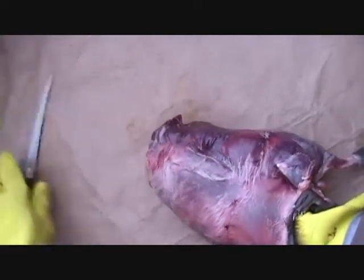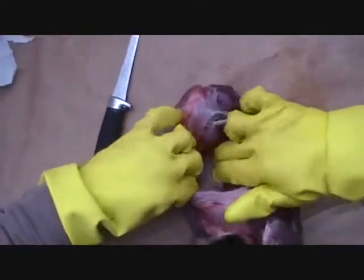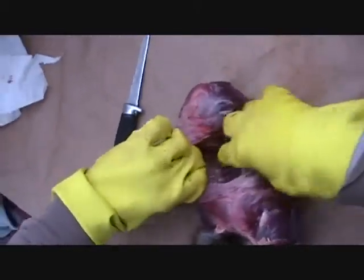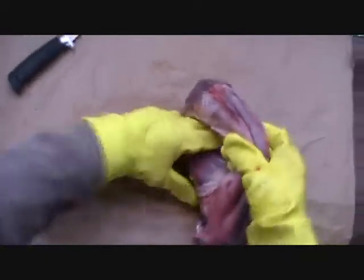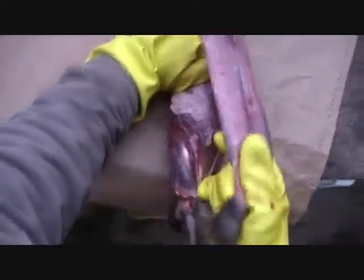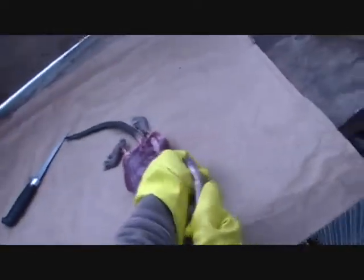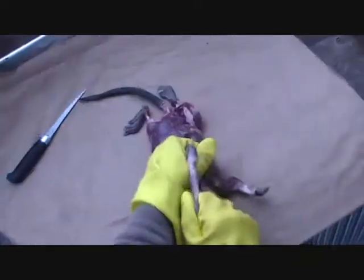Careful not to cut your pelt. And then I'm just going to work my fingers in, up here, way up by the rib cage. If you do it down by the stomach, it makes the stomach tear a lot easier. Do it way up by the rib cage, just below the front legs, and get it all the way through like that. Hold it by the rib cage and then use your other hand to work it down towards the tail. Should be able to pull it out — pull down. Then you work your finger behind each front leg and pull it out, and the leg, just pull that out.